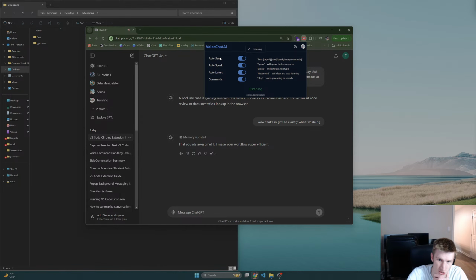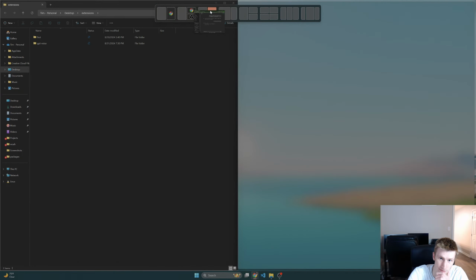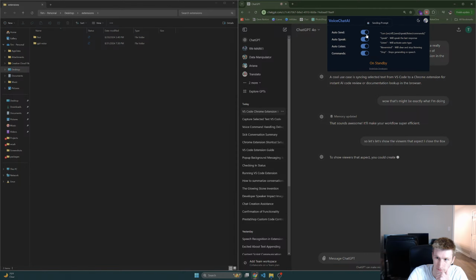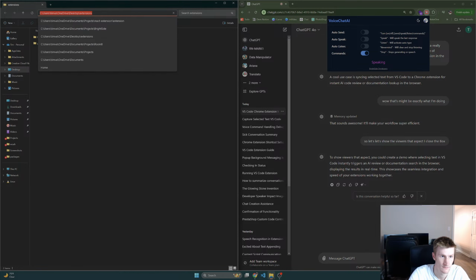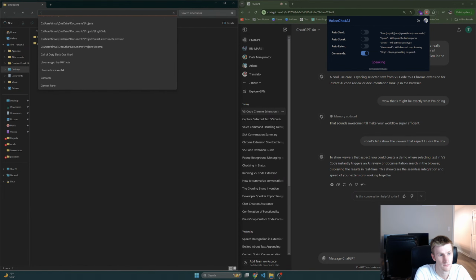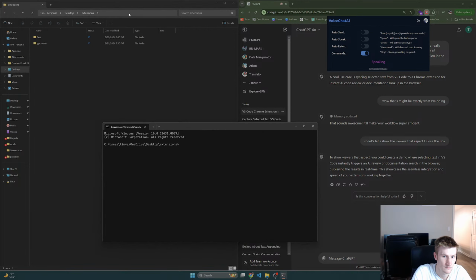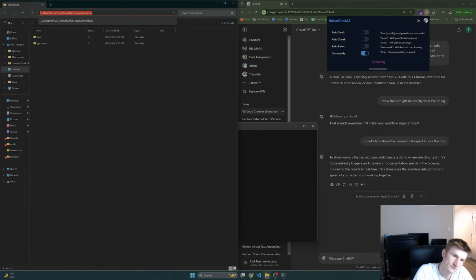So let's show the viewers that aspect. Alright, close the box. To show viewers that aspect, you could create a demo where selecting text in VS Code instantly triggers an AI review or documentation search in the browser, displaying the results in real time. This showcases the seamless integration and speed of your extensions working together.